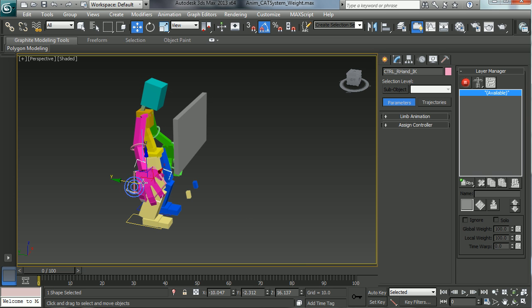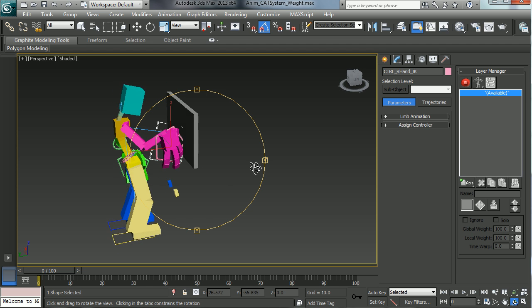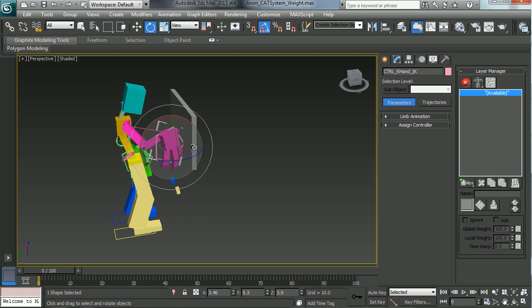And if we now take this controller and move it around, you can see that the hand is responding a little differently. So we can use this to position the hand where we want it to be.